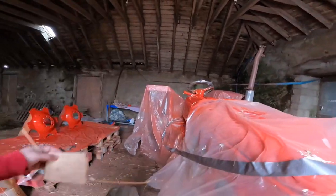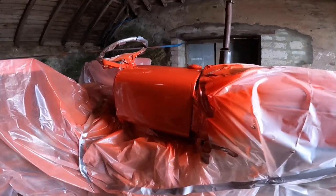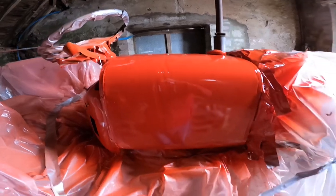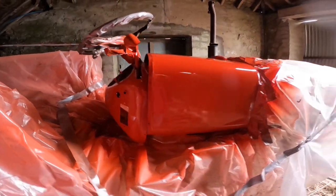Thankfully the paint dried yesterday before too much straw and hay stuck to the tank. There was a big bit stuck on here when I came in this morning, but I managed to get it off, no problem, without marking the paint.